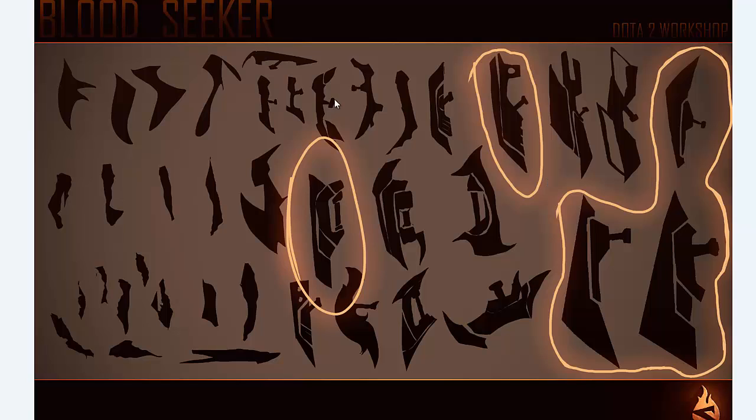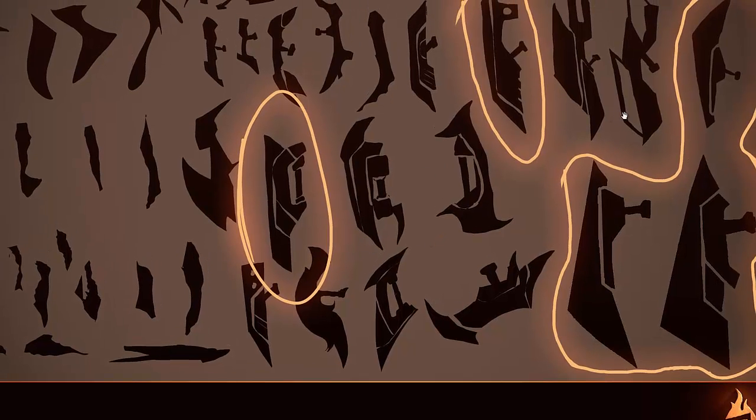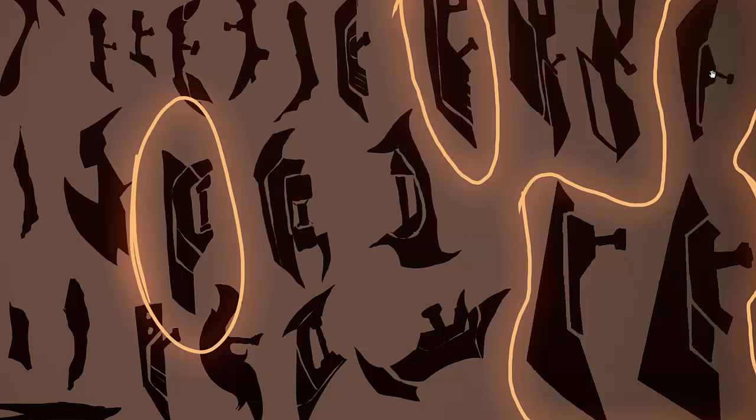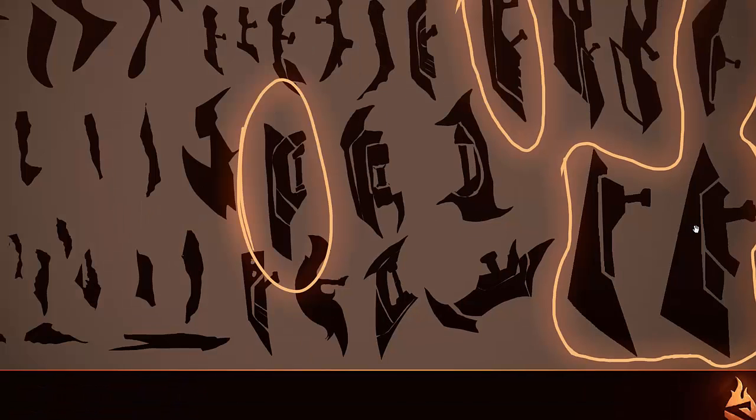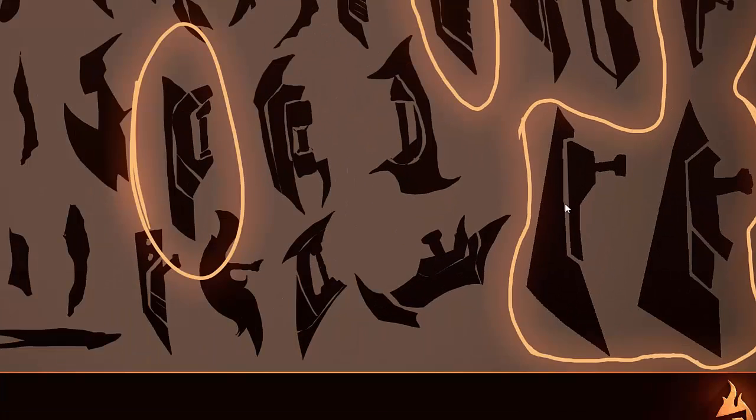Anyways, once I created all these, I composited them all into one image so I could see them all at once. And from here, I decided to choose, okay, what ones do I want to move forward with? Because there were some really strong designs with what I came up with. And even though some of them were really, really cool, I don't feel like they necessarily fit the style I was going for. Particularly, I love this one, but I don't really feel like it supported what I was going for. I really started to fall in love with these simple shapes that almost look like starships. Thinking like Star Trek, Tron, I really started to fall in love with these guys.